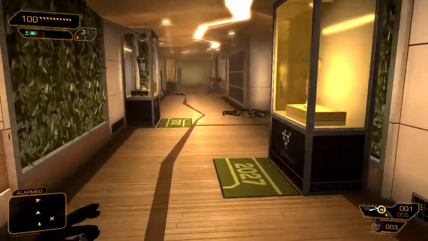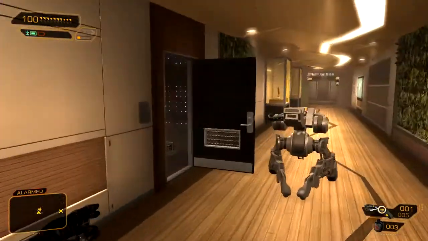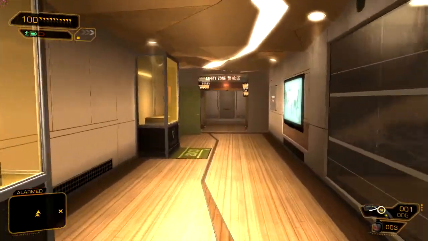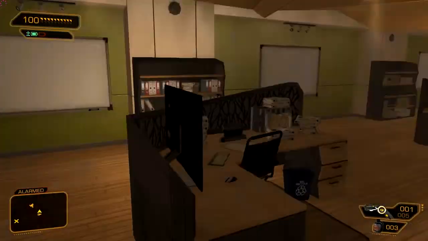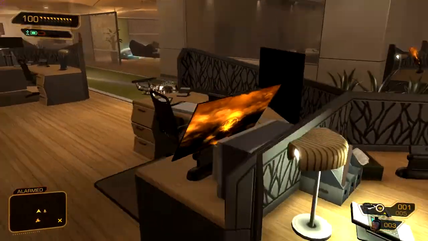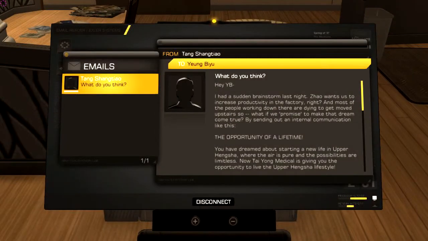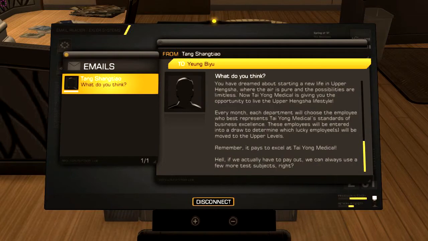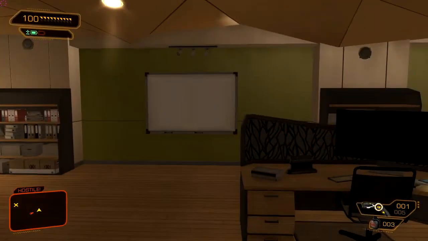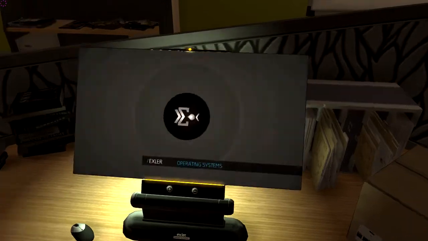Now I'm gonna go back and see if there are any computers I missed. Just gotta figure out how to get there. Biotech Corporation, Tai Yong Medical, continue to... Oh, here we go. A lot of computers here. I don't think I need to hack most of them. Stupid camera. Oh hey, I found a security level 3 computer.